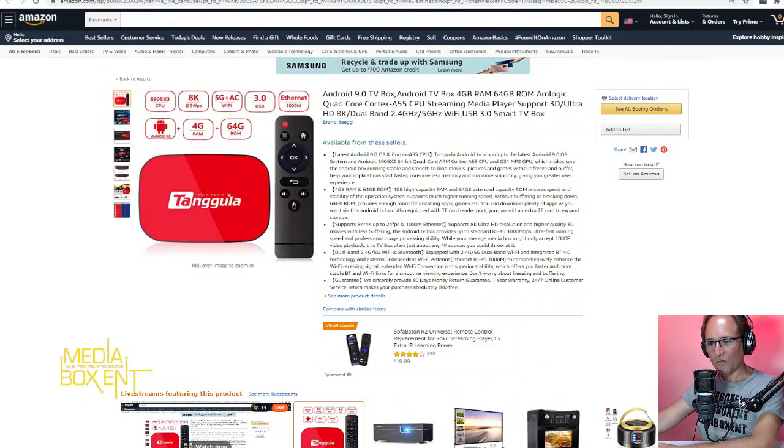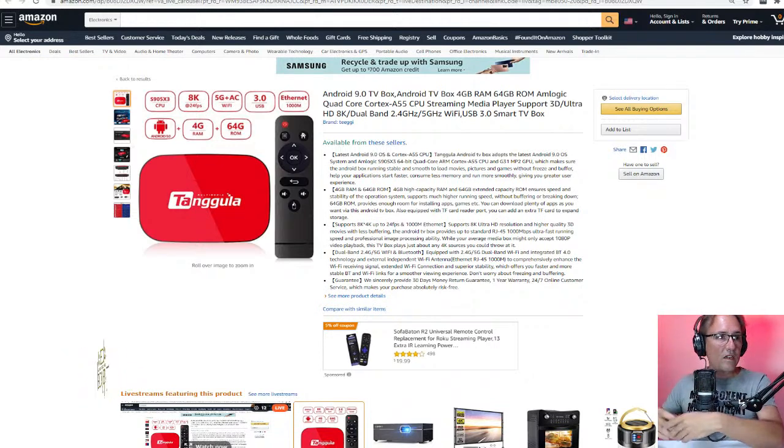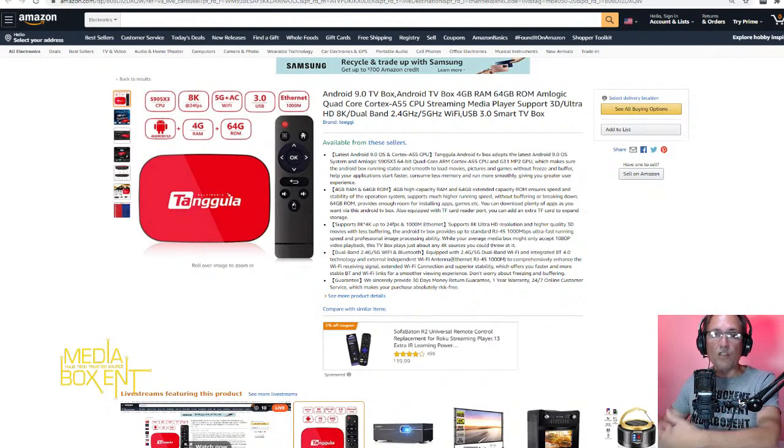This is an Android TV box, 9.0, with 4GB RAM and 64GB ROM. In case people wonder what ROM is, that's where you save all your applications, download movies, games, whatever you want to put. The RAM is the system memory that processes all the information, but you want to save things around. So 64GB is called ROM or a hard drive, whatever you want to call it. We put all the applications there, anything: pictures, family events, a great movie, whatever you record, and dump it right into the box. You can always plug in an external hard drive or a thumb drive, but it also gives you the ability to load MP3s, your favorite music and tracks, right there.